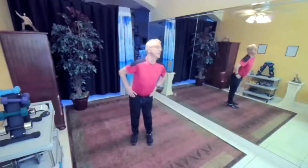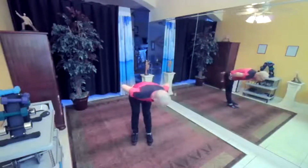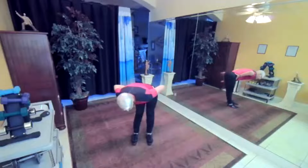So we start with an inhale up. Now exhale, just hinge at the hips. You're not curving the back. You want to protect the back. And then move across the body, so you're stretching through the back of the legs.